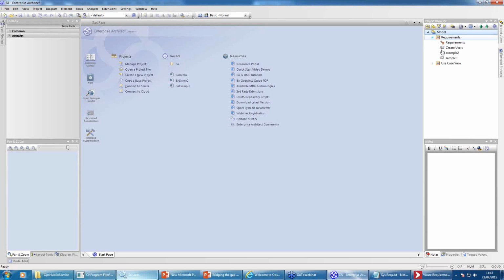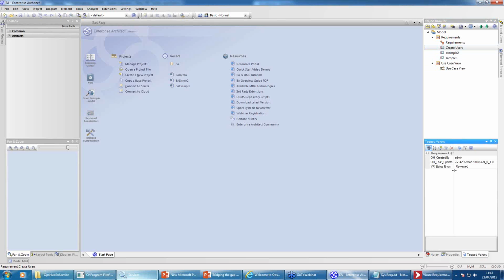Just a second. Okay, so you can see that one of the requirements is already here, the create users. The other ones are being synchronized. It will take a couple of minutes for them to be here, but they will eventually be synchronized. As you can see, I have synchronized the requirement name, the requirement description, and also the target values that I configured, like for example the status, which was reviewed. As I mentioned before, we can configure it so that only those elements that are approved can be synchronized, something like that, but anyway, we can perform the mapping of the different fields.